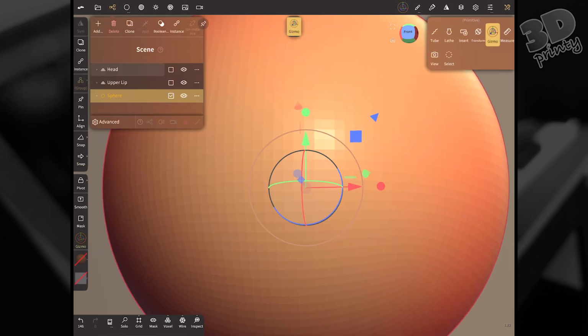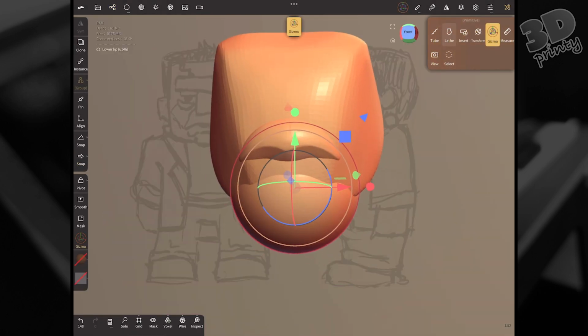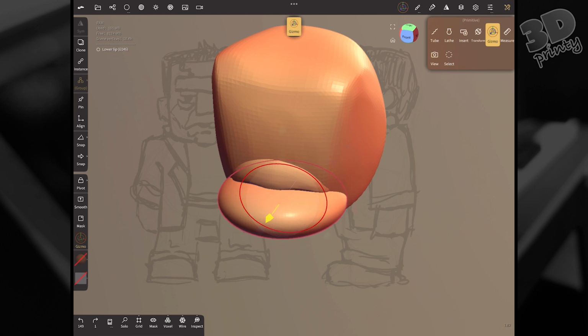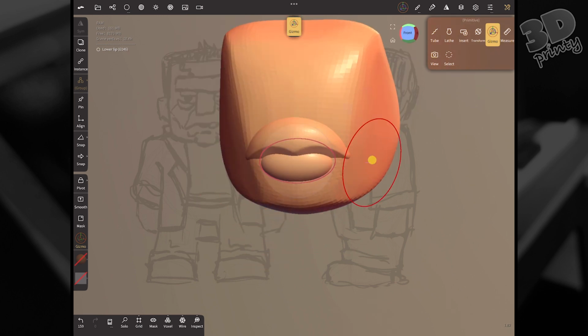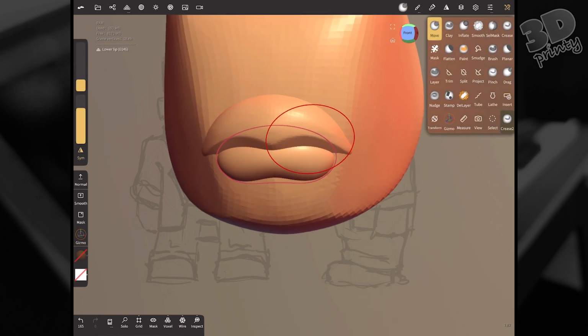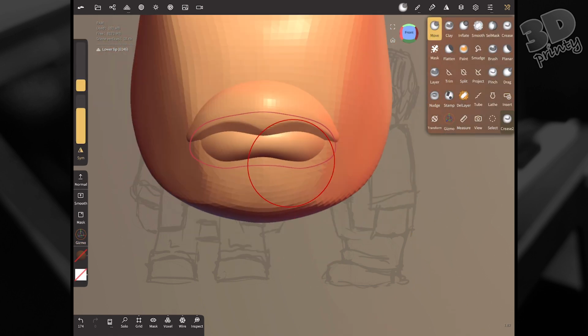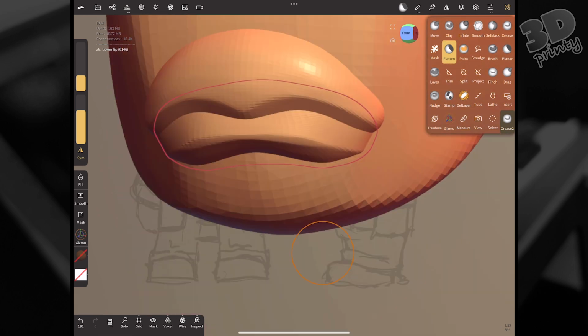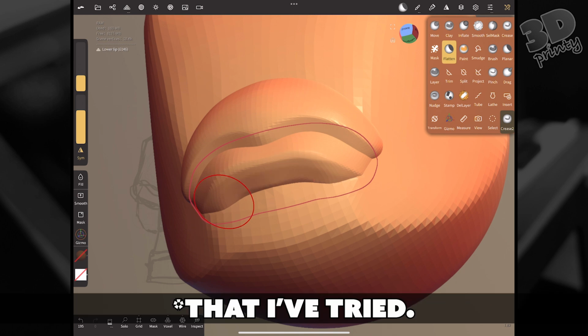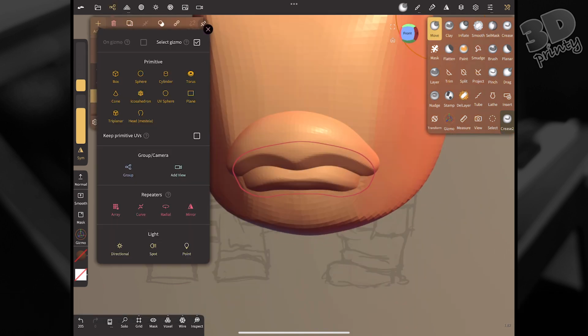That's a good start. Let's go ahead and add the lower lip. Once again, we're going to use a sphere and then resize it and position it using the Gizmo tool. Now we'll use the Move tool to push it into shape. You're going to see me reuse this process over and over again, because so far it's been the most reliable technique. Now let's add the tooth.